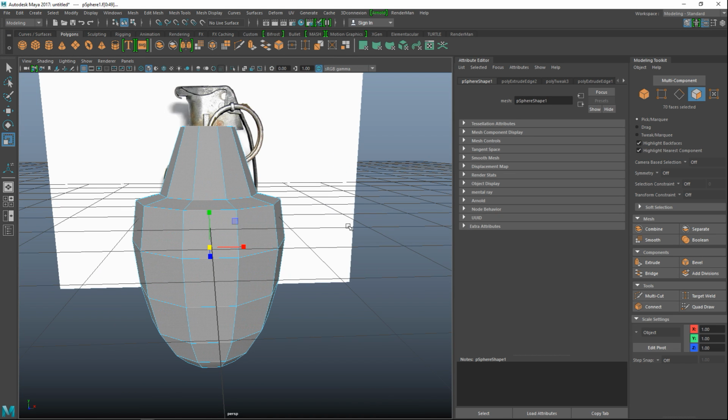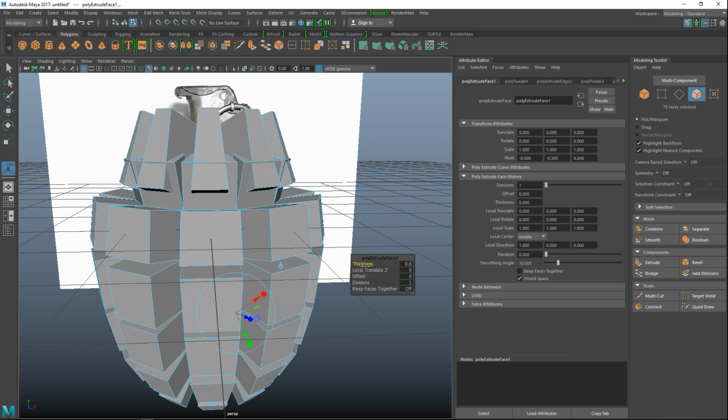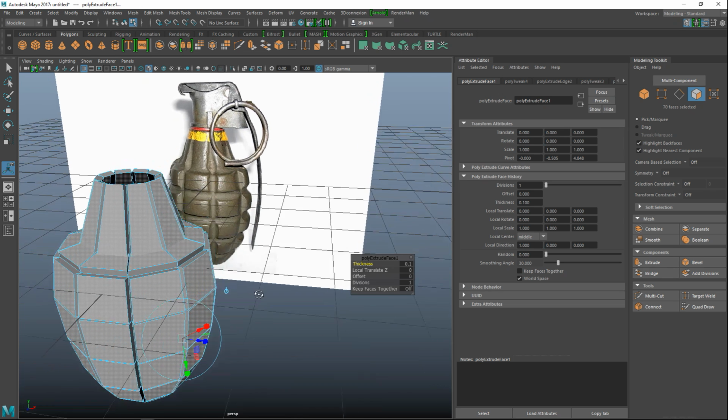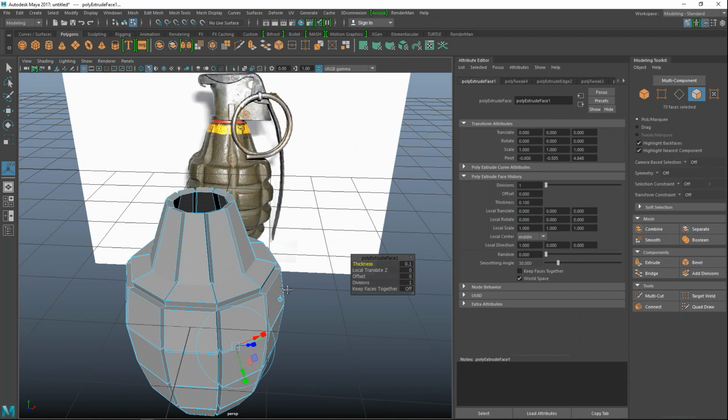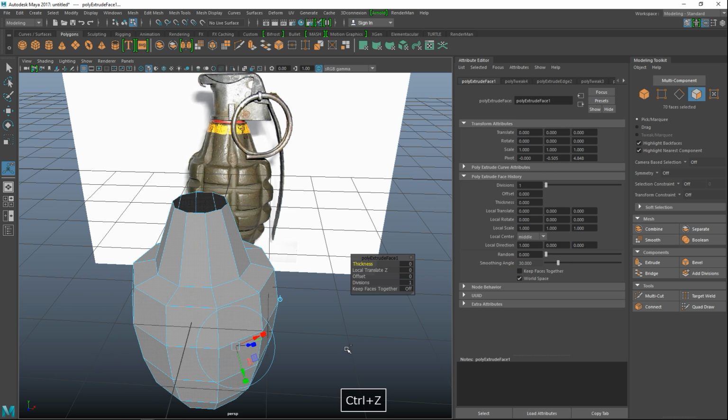And then we're going to hit Control E to extrude. And what's very important is we need to set keep faces together off, just by pulling on that, okay? We're going to tweak the thickness like so, and you see that we're getting some issues here. Let's do 0.1 to begin with and have a look. And the issue that we have here is that the top faces need to stay together, which means that we have to hit Control Z to go back. Just go back.